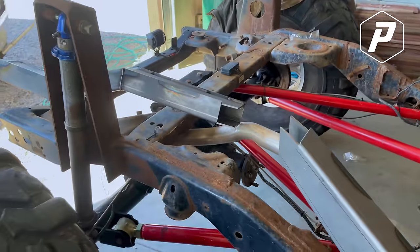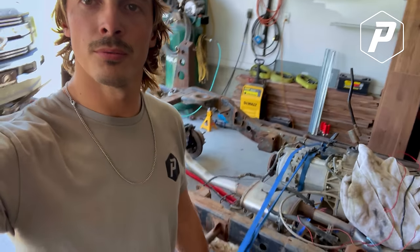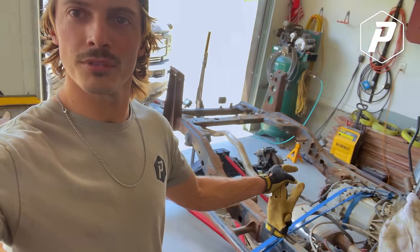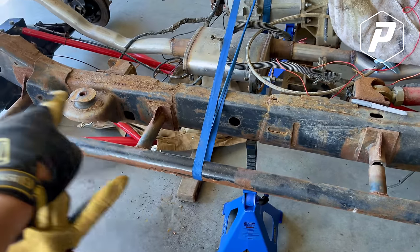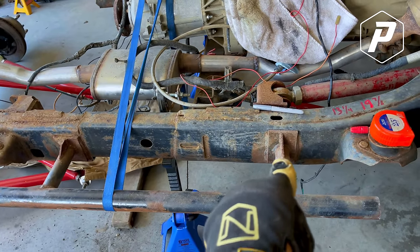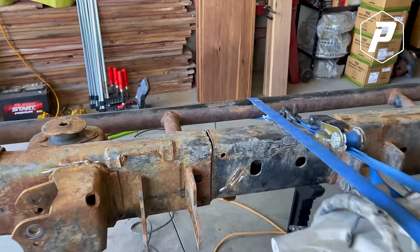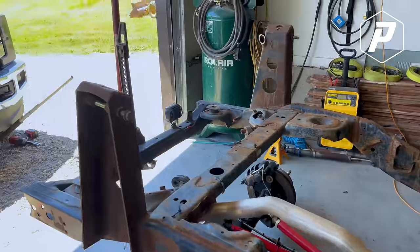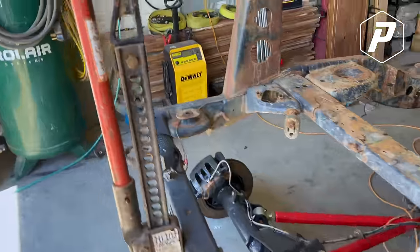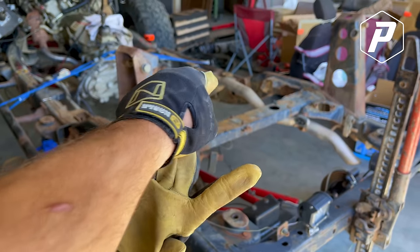I got to do new towers. I knew that. Probably gonna do hoops. A few moments later. Well, we got the frame cut on both sides. We got our little rock slider tube cut out. These are both on the side that gets cut off, so I just chopped it there so I could cut around it later. These are cut, that side's cut. The only thing holding it on is this and my high lift. So, Lid's on his way up. We're gonna get one person here, one person there, one person there. Taking this frame off.